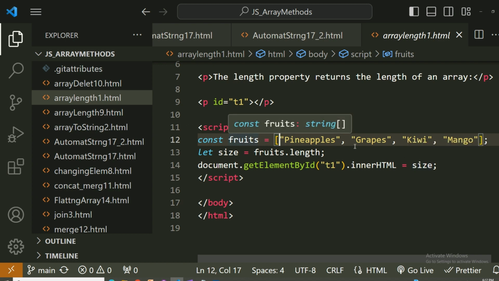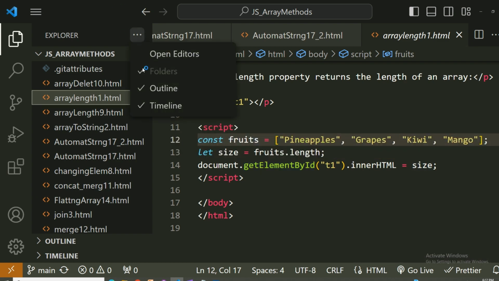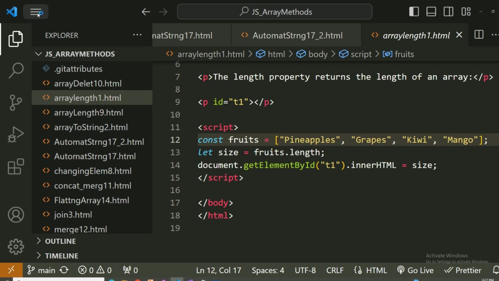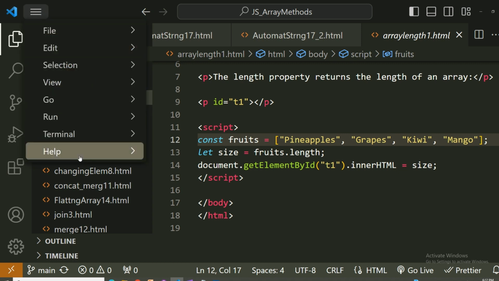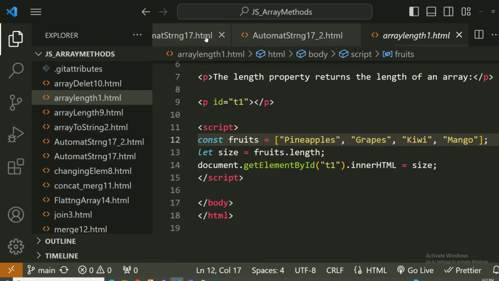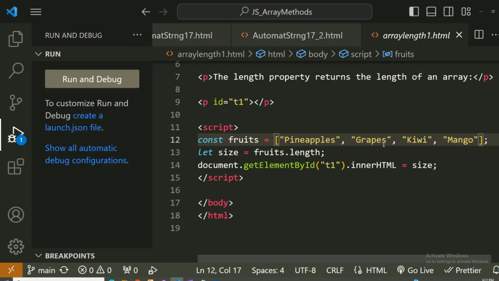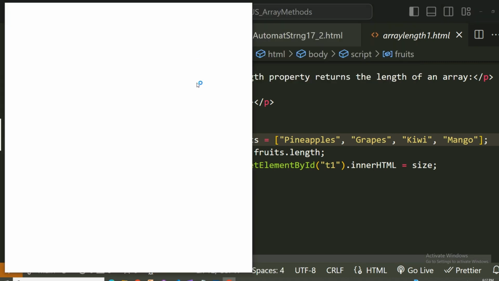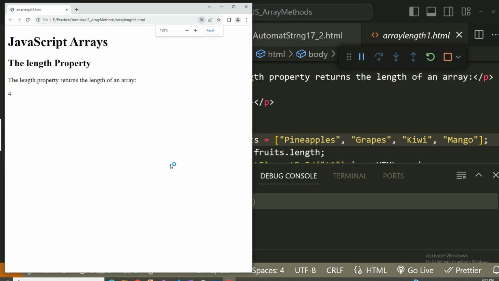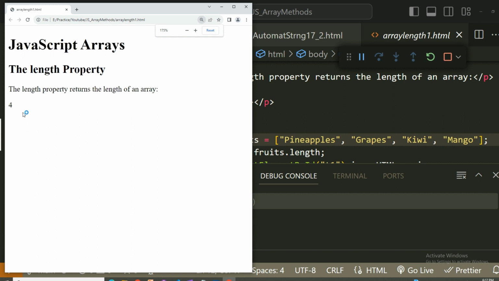Now fruits will have the array elements, and size will print the size of that array. Let's run this one and see the value. As you can see, the length property is returning the value 4, which means the size of that array is 4.